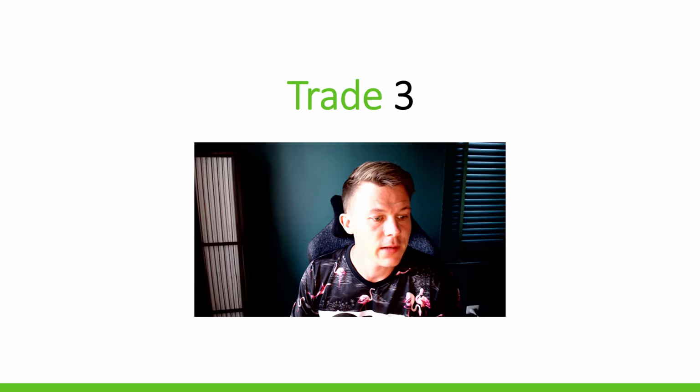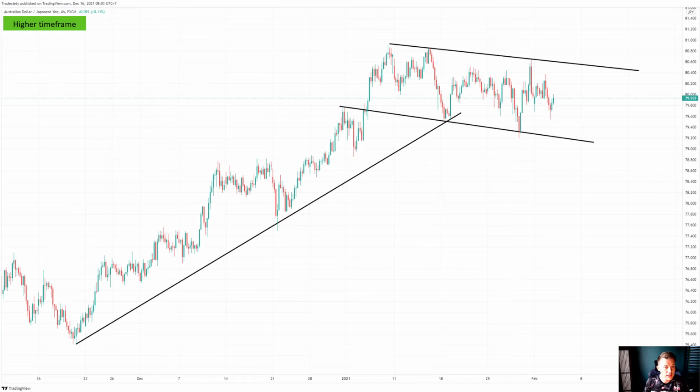Trade number 3, let's take a look. And we are starting here on the 4-hour time frame, and we want to look at the market and the trend structure. What do we have? We have a very strong uptrend going on. You can see we have this upward moving trend, multiple trend waves. And then we have a flag pattern, or it could be a flag. We don't know at this point. We could either see a reversal to the downside or a continuation.